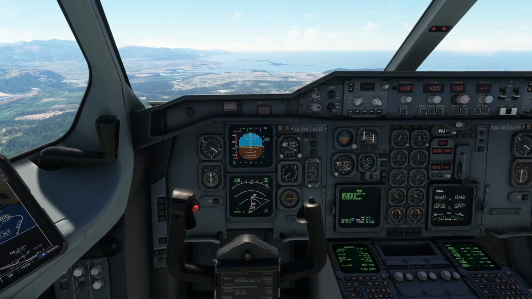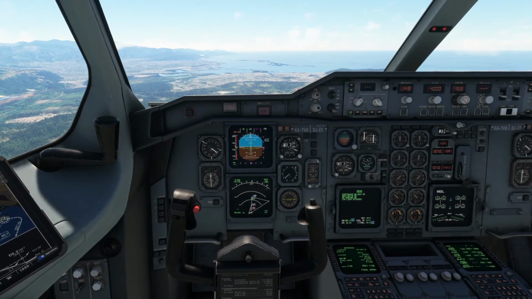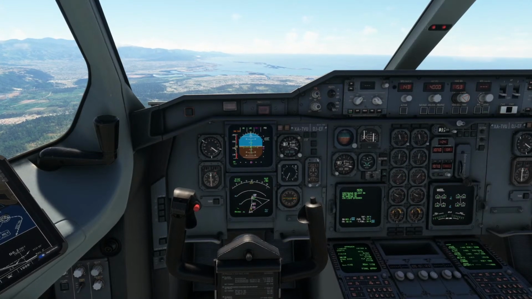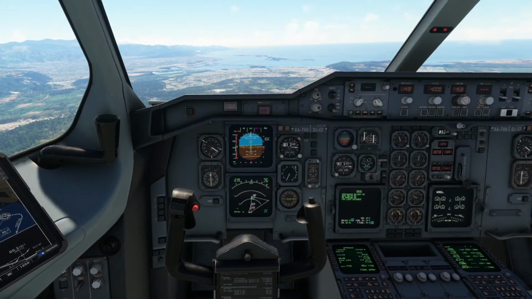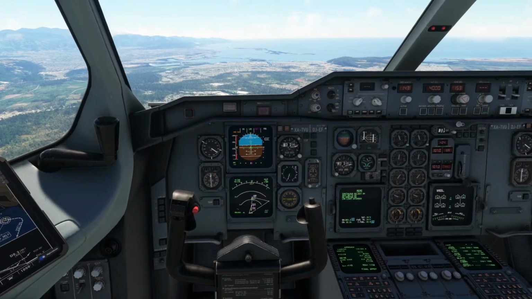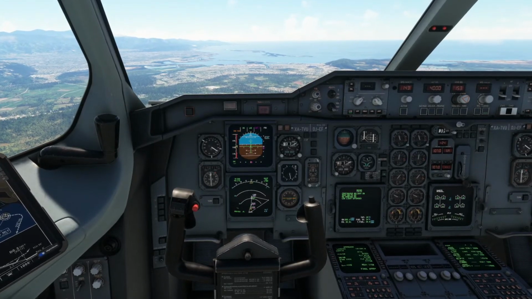Aerounion 4 Charlie Juliet, Roger, cleared ILS runway 12, circle to land runway 30, report left-hand downwind for 30.